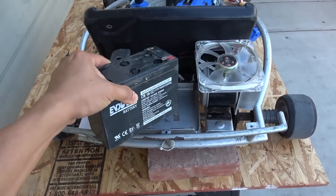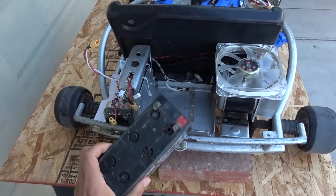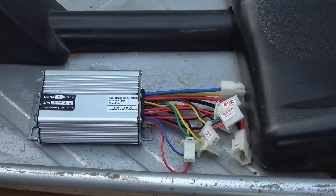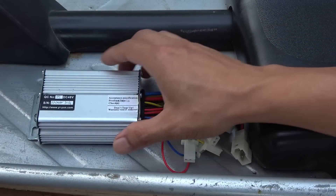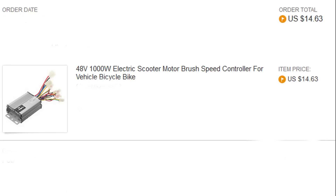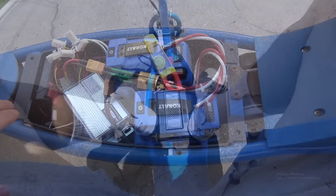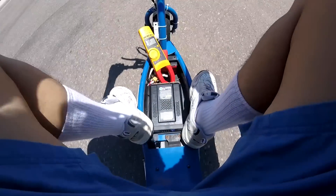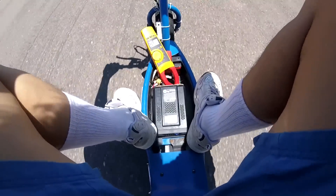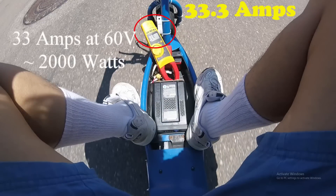There's not a lot of room for a big battery pack on the back of this go-kart. Another option is four 12 volt lead acid battery packs, but there's no room for those either — and even if you could squeeze them in, it would weigh a ton, making it less portable and less efficient. The controller I use is a 48 volt 1000 watt brush DC motor controller, the same one I used for my Razer electric scooter. It's a very capable controller — I was able to push it up to 2000 watts in my last test and it still ran great.